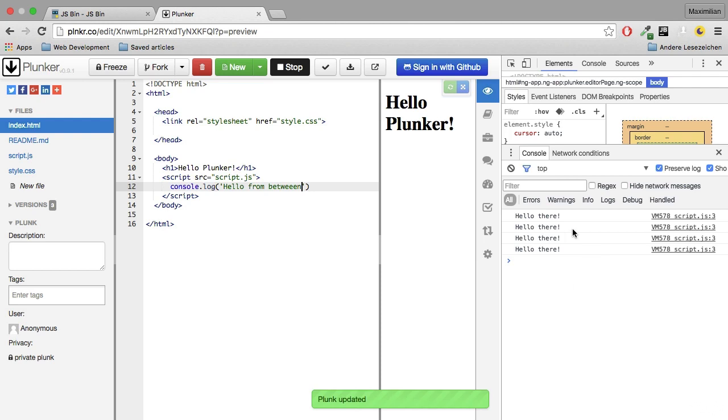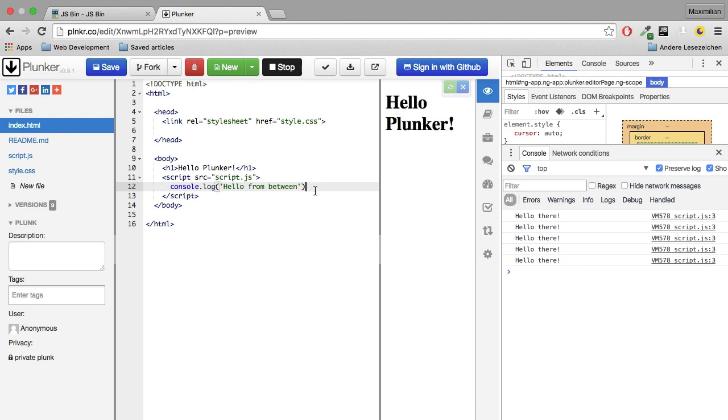Well, as you see, we still only got hello there here. We're not seeing hello from between, even though it has a typo. So why is this the case? Why don't we see this code being executed? Because the browser won't do that. The browser sees that we import a file here, and therefore it will still execute that file. It doesn't care what we write between the opening and closing tags. It will indeed just ignore everything between the opening and closing tag and only execute the code in the imported file. So this code would only run if you would get rid of the import here, like this.